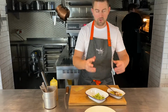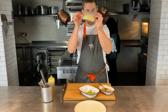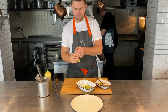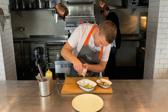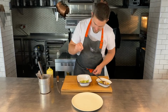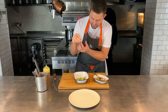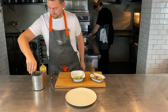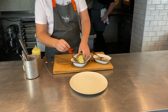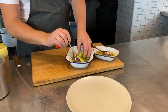Right, garnishes. Now you can do this closer to when it comes out of the oven, but it's not going to hurt. Get it all done now. So what we'll do, we've got a little lemon dressing just in here. So give that a nice shake. Let's just cut the edge off of that. And then let's pour a little bit into our cucumber. I'm just going to save the rest for the end. I'm going to put a little bit of seasoning as well. When I season, just take the flaked salt and press it between your fingers to grind it up slightly. And let's take a spoon and make sure that's nicely mixed. Just handle it nice and carefully so that you keep those ribbons as whole as possible.